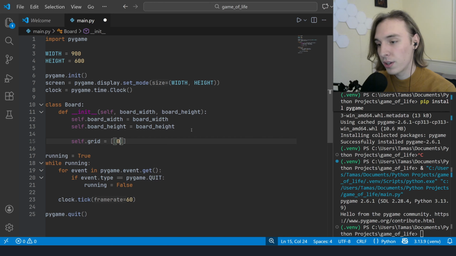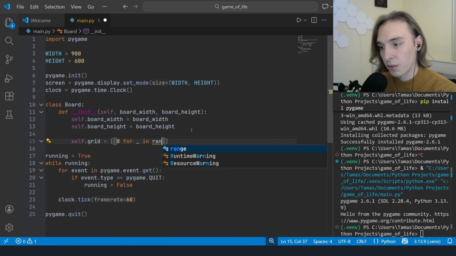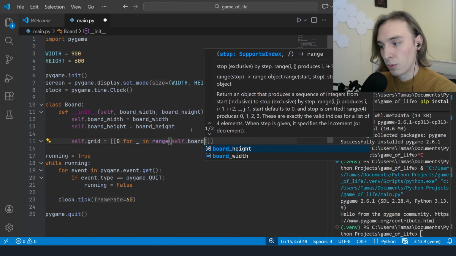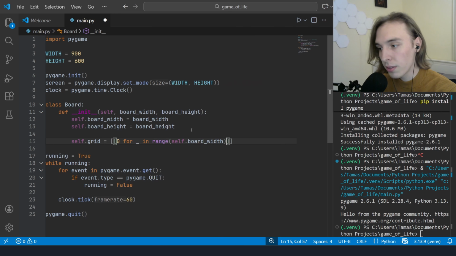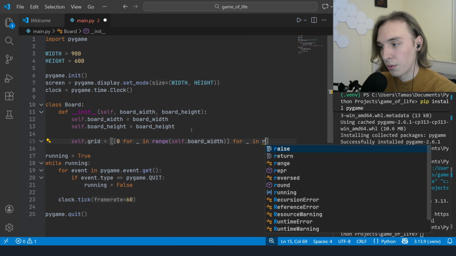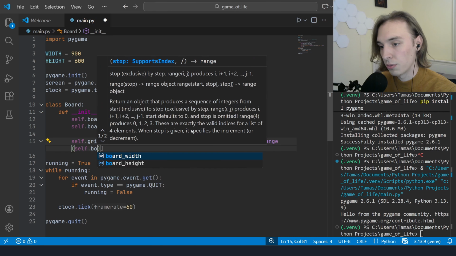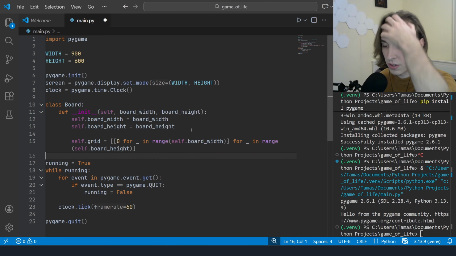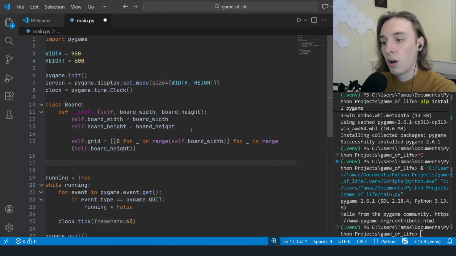So we're just going to be initializing the cells with a 0 for now, because at the beginning I want them all to be empty. And we do it for underscore in range self.board_width, and for underscore in range self.board_height. And this should give us a 2D array of zeros, basically.